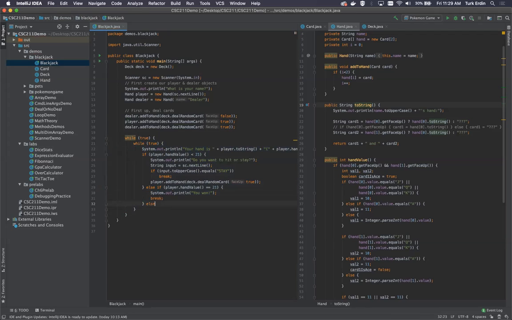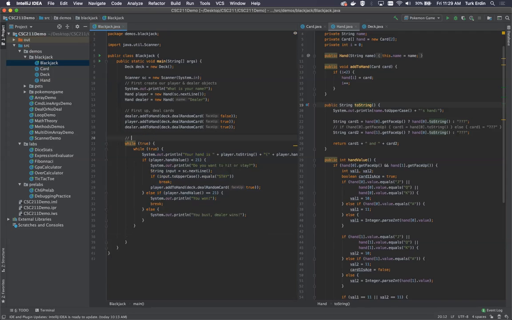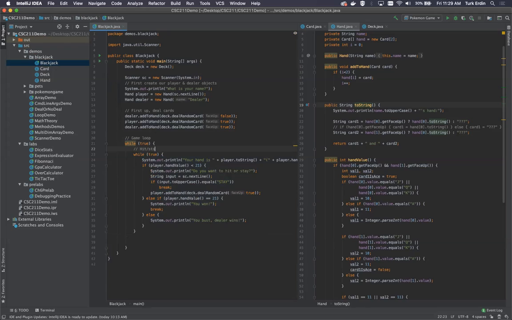And otherwise, if neither of these are true, meaning our hand value is greater than 21, system out print, you bust, dealer wins. So this outer while loop is the game loop, and this inner while loop is the hit stay loop.